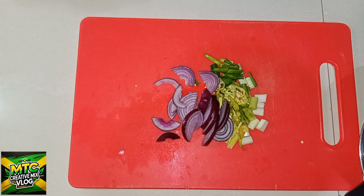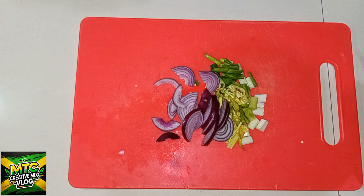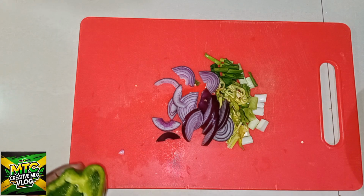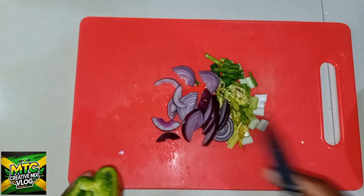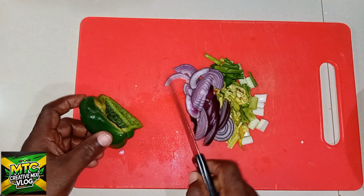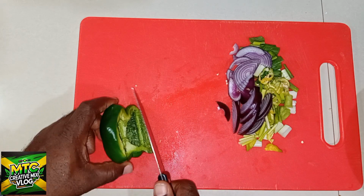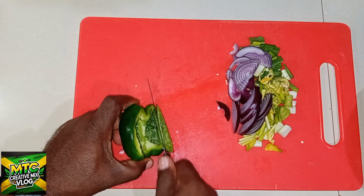Cut out the seeds and everything, because I don't need the seeds from the bell pepper, right? Now I'm going to switch to the other knife, which is this one, all right? I'm going to use the knife now and move the seasoning aside like so. Then I'm going to cut the bell pepper down the side like so.